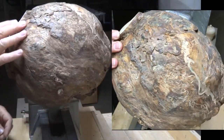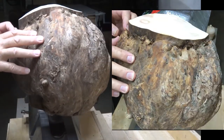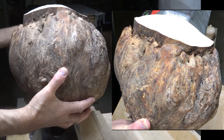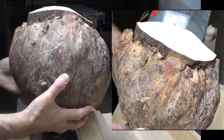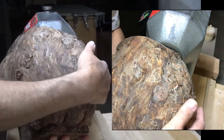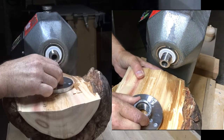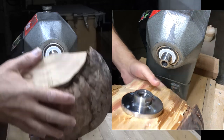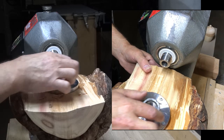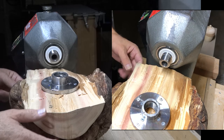As you can see this is wildly off balance, and it's not a matter of being able to move it down along the grain, which would be great, but the off balance is actually across the grain. There's much more mass on this side than on the other. So I'm going to move my face plate over an inch and see what kind of difference that makes. I may need to move it more or less — I'll move it until I get it balanced and then put it back on the lathe and start some turning.